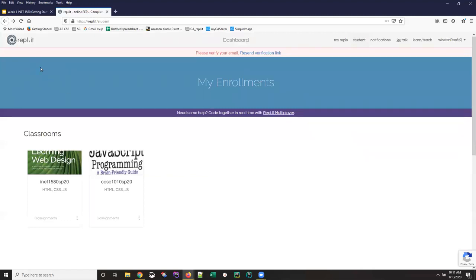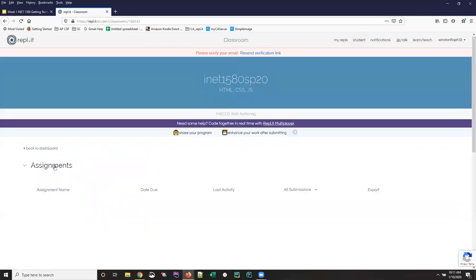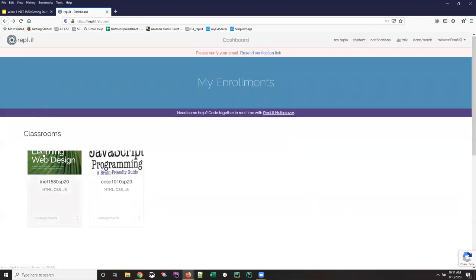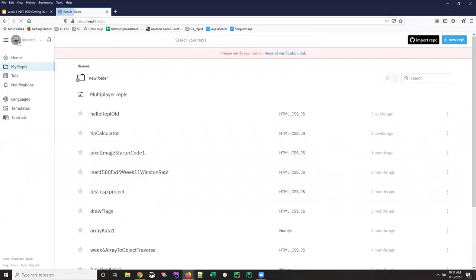So you may either land on an enrollments page that shows you which courses you are enrolled in for this semester in Replit. We don't use this particular format, so you don't need to click on these. This will just take you down a rabbit hole to a place where there's no real content for you. You will get your assignments from links in the slides. So basically, you may end up here. You may end up on a home page.